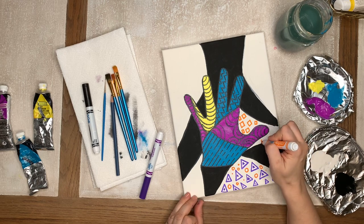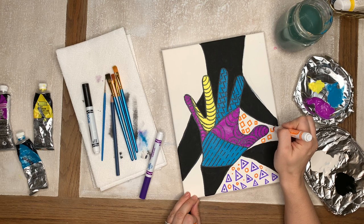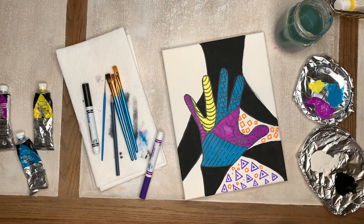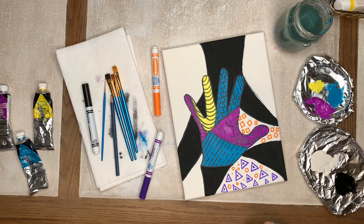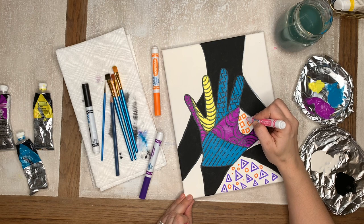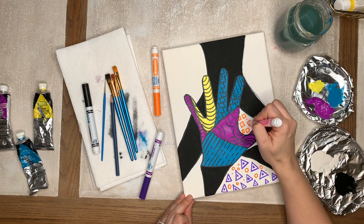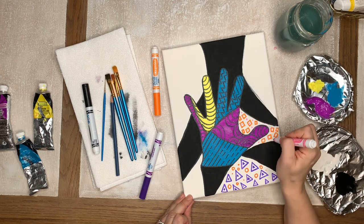Change it up a bit again. I'm gonna keep going on with the squares here. And then I'm gonna show you how you can go about doing this on the black so you can see it. But first of all, I think this pink is kind of cute. I'm gonna do that circle dot thing again. So I'm creating little circles. And I'll maybe even put the circles in the squares for fun.